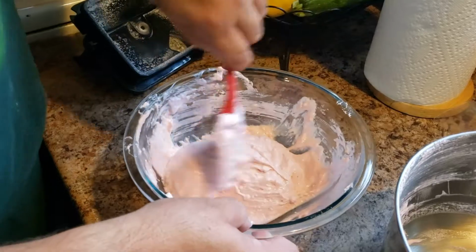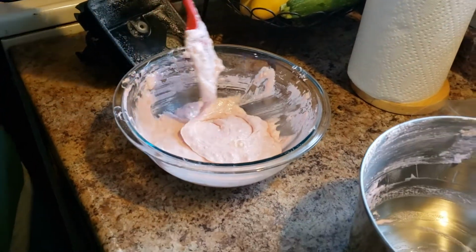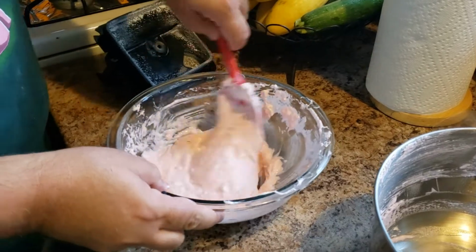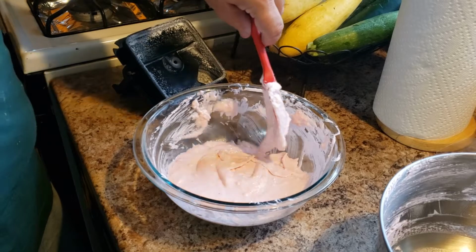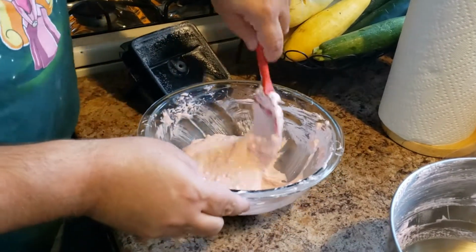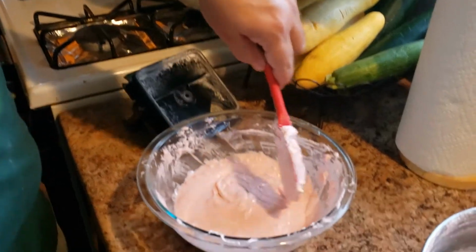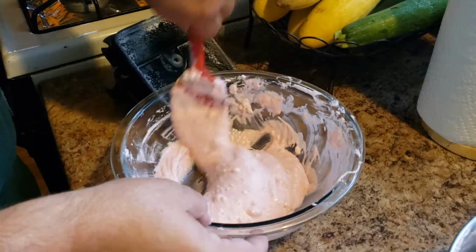So it's almost there. What you're supposed to do is see if you can make a figure 8. And if you can make the figure 8 without the batter breaking, you're there. So we're almost there. But if you overmix it, evidently you're done. So I think maybe 3, 4, 5.